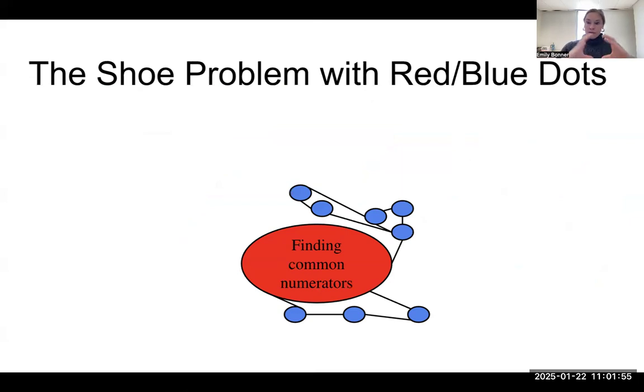And so that emerging piece there was finding common numerators. And some of you got there in different ways or more quickly or had some different understanding of what this might look like. But really the foundational idea there was, are you looking at the fractions as a concept, like what they actually mean, or just kind of going through the motions?